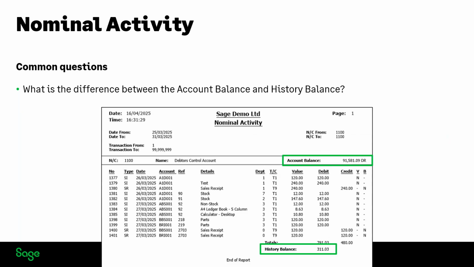So have a go of those list selection styles that we've just covered at some point. Obviously, it applies the same style of highlighting your records for your customers, suppliers, etc. The second question we've covered as well. What's the difference between the account balance and the history balance? So remember, the account balance, the one at the top, it's not date sensitive. It will agree with the one that's on the nominal codes list. Again, not date sensitive, it's just a value of all transactions that are being posted to that record. The history balance will be the one that you're after. So it's the balance of the transactions or the values included on the report itself. So if you're trying to compare or find out what the balance was on an account at a certain point in time, that's the one to go for.